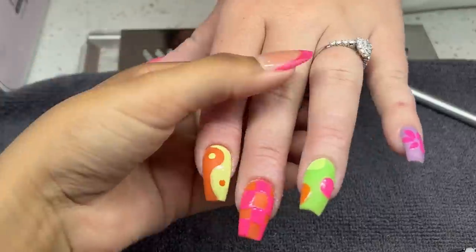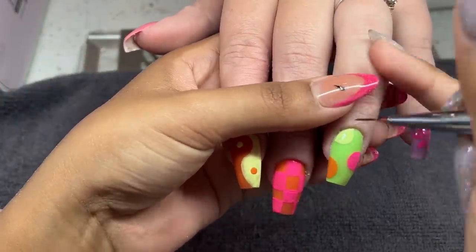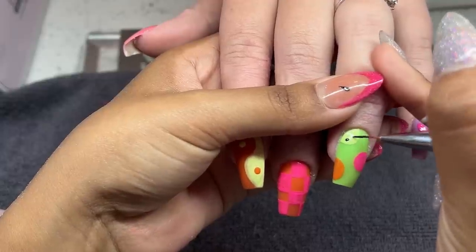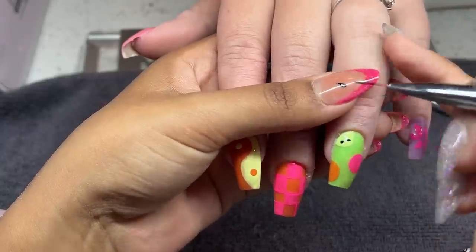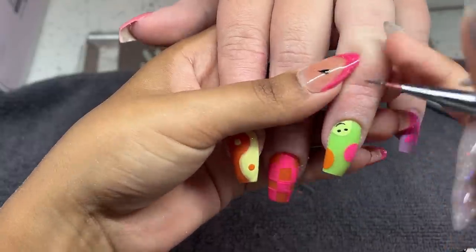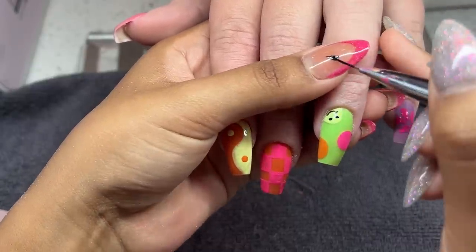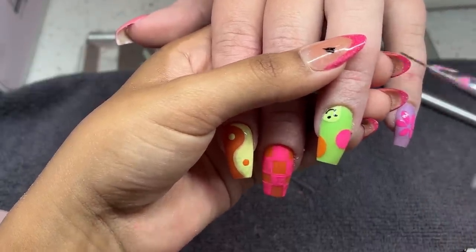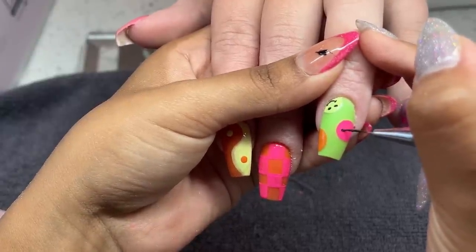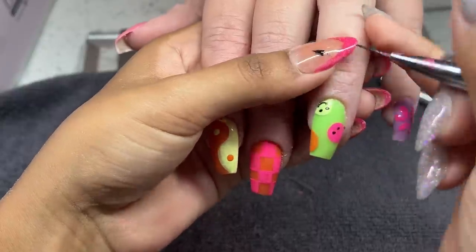We're going to be going in with the smiley face details, and it's pretty much just two little dots. You guys kind of get the gist of what a smiley face looks like. We're just flipping the faces around randomly. So we're doing two dots, a little mouth smile, and then the little lines on each side. Super, super simple. I am using my frosting gel paint for this in the color black. I really, really like the texture of that paint, especially when it comes down to tiny little details like this.